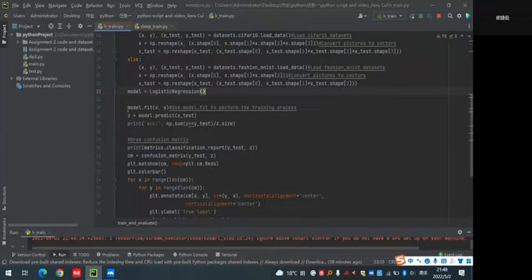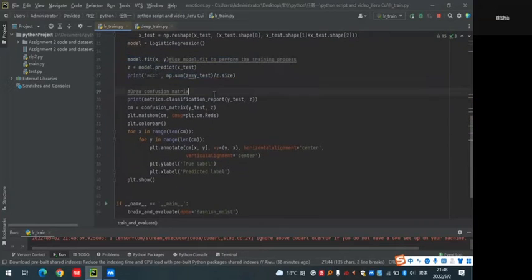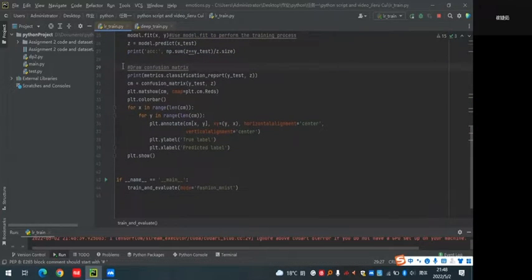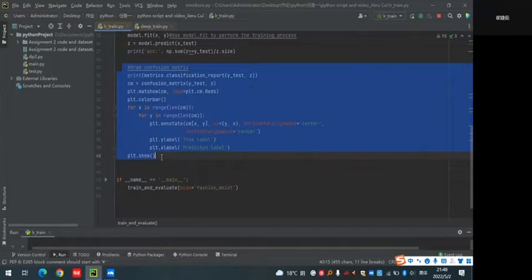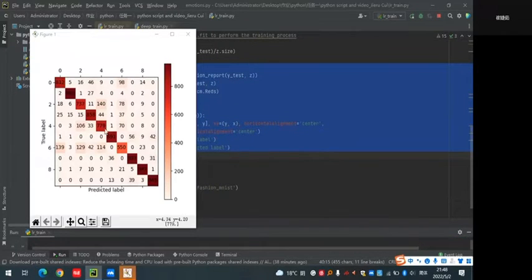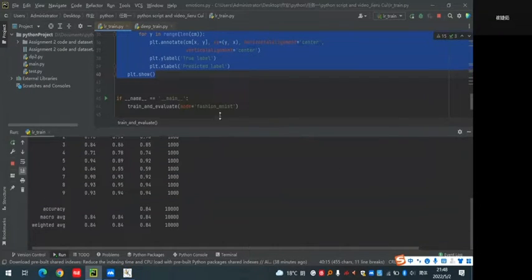And there is the evaluation index: the precision, recall, F1 score, support, and the accuracy is 0.84. It's a good result.